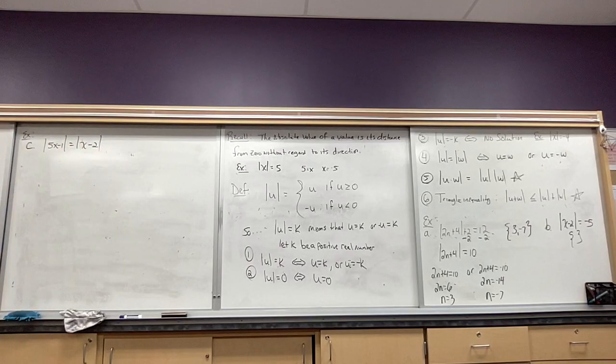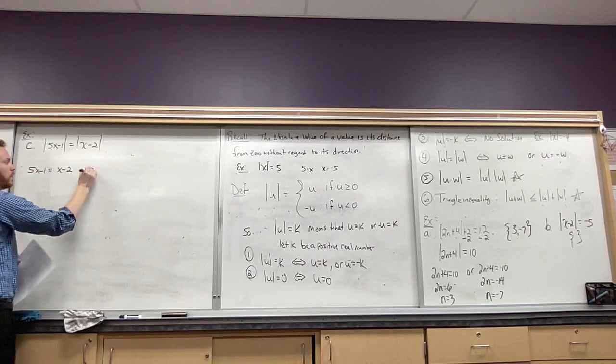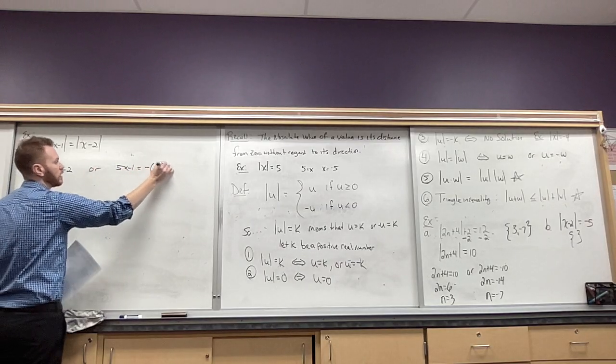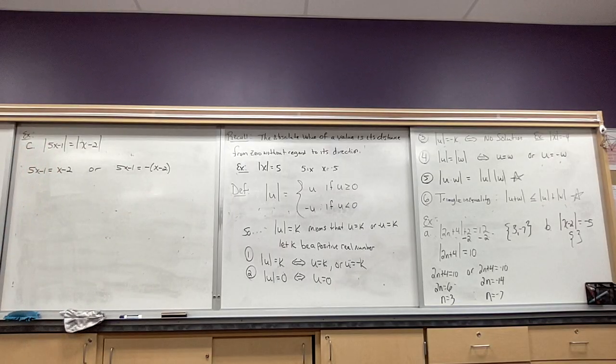All right, let's try one of these ones. So we did one example where we did get solutions, one that we didn't. Okay. Now we're gonna try one that has two absolute values. So again, let's just go back to the definition of it. So either this is equal to the positive version of this, right? Or this is equal to the negative version of this. So I have 5x minus 1 is equal to the positive version of it, or 5x minus 1 equals the negative version of it. Okay, so I'm going to put a negative sign on the outside of it.